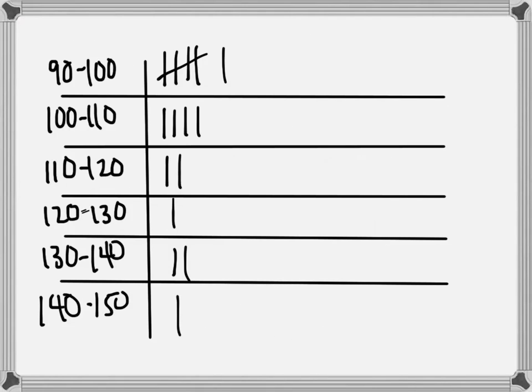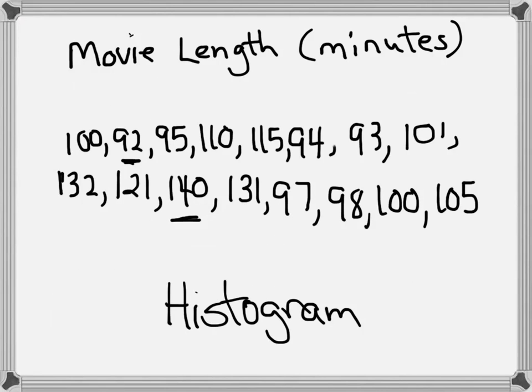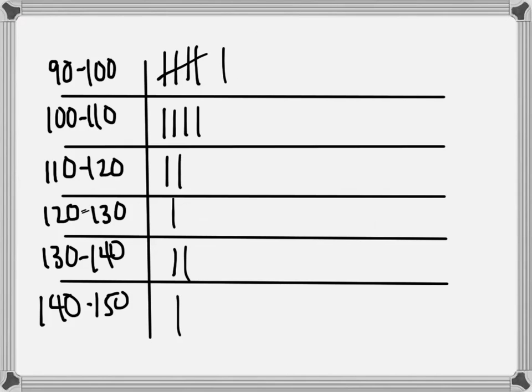What I've decided to do was break up all my movie times into 10 minutes per interval. So 90 to 100 minutes, 100 to 110, 110 to 120, and so forth, up to 140 to 150. Looking at the numbers over here, I would take the number 100 and place it in the correct interval. Remember that whatever the last interval ends with, the next interval begins with. And when you have the number 100, that would go in the higher interval. So the number 100 would go in between 100 to 110.